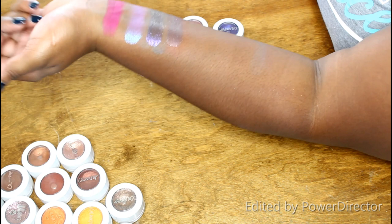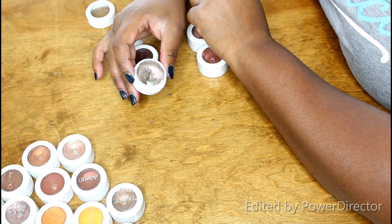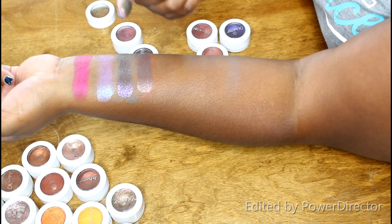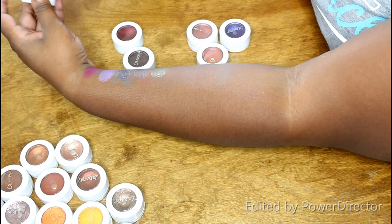So good. Next up is one that has been abused and I love, and it's hard for me to put down, as you can see. Look how abused it looks. This is So Quiche. If they discontinue this, you're going to be a mess. It's like a green, purple, olive. It's everything you ever wanted in a shadow. It's just beautiful. It's so good, guys.